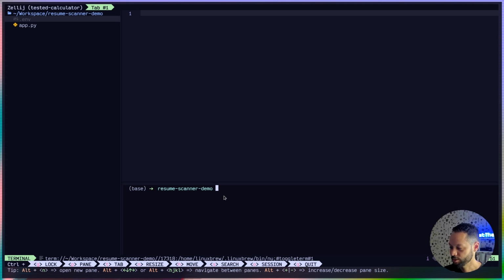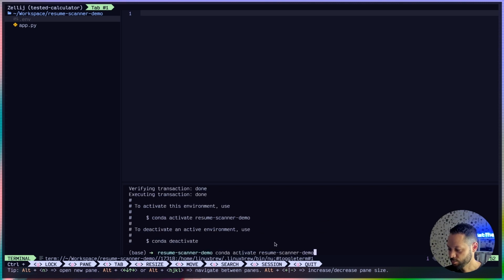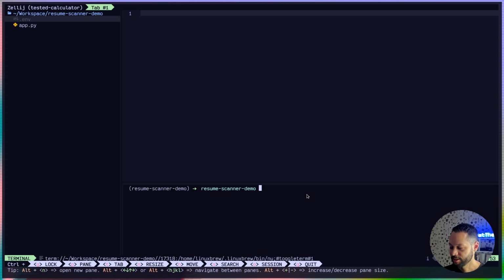In my case, I'm going to be using a tool called Anaconda, which has a command line tool called Conda that creates virtual environments, and you can activate that virtual environment after creating it. Feel free to use whatever Python virtual environment manager you feel comfortable with. So I'll create an environment called resume scanner demo, hit yes to proceed, and then run conda activate resume scanner demo.